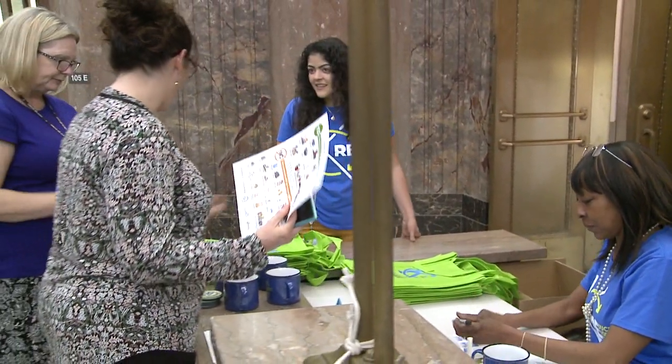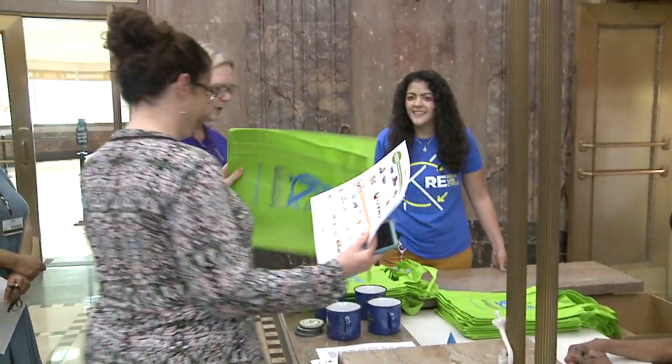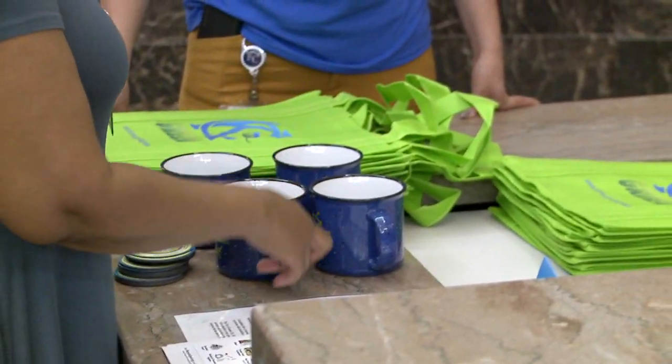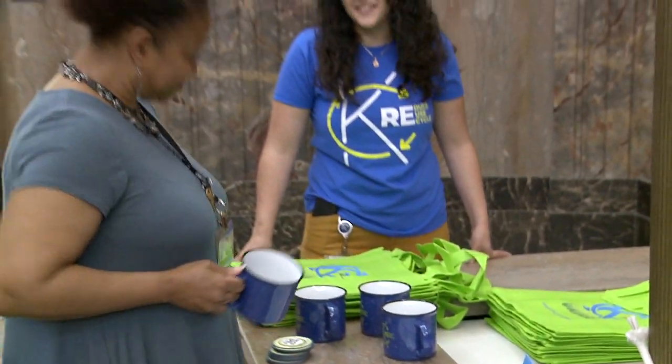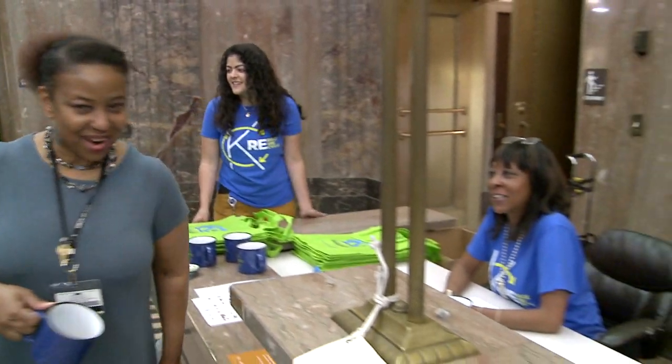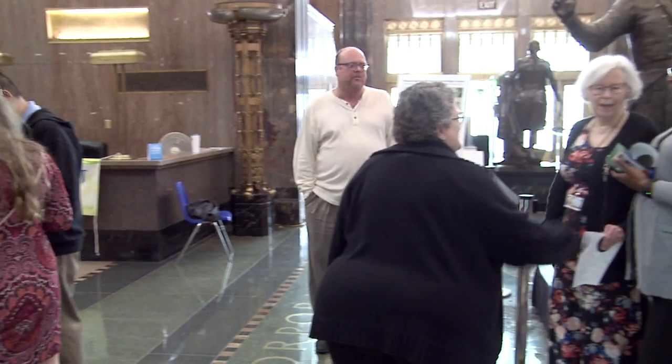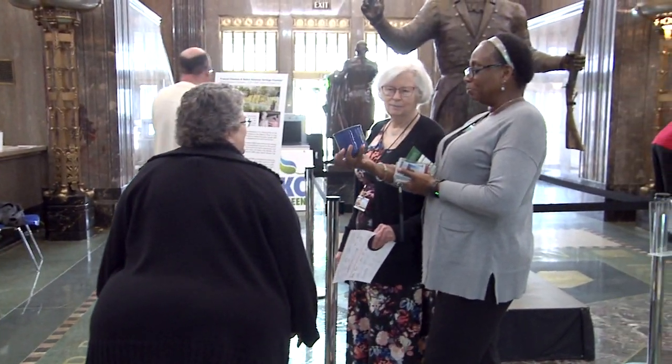We're trying to tell people to reduce and reuse. And so some of the things that you can reuse are those grocery bags, and we're giving them away here right now. If city employees or the public goes through all 4 stations, they'll either get a reusable mug or they get the choice of picking a reusable bag. So we're trying to make it fun and get people on board with also reducing their impact and not only recycling, because again, you can always reduce and reuse before you recycle.